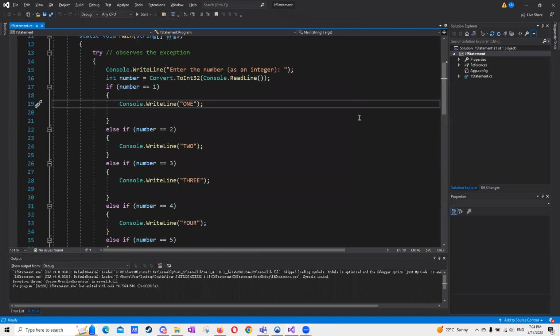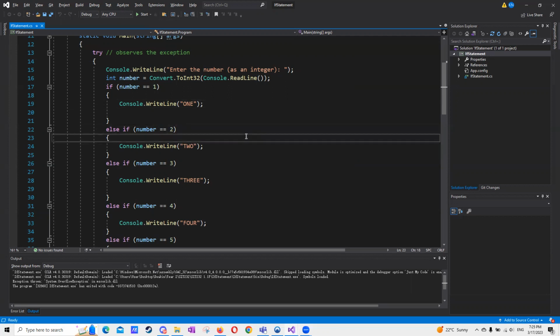I also put an error message there just in case to catch an exception. So this program takes an input from 1 to 9 and prints out the number's name. I just use if else statements to evaluate the input using this equality operator, which checks if the input is equal to a specific value.